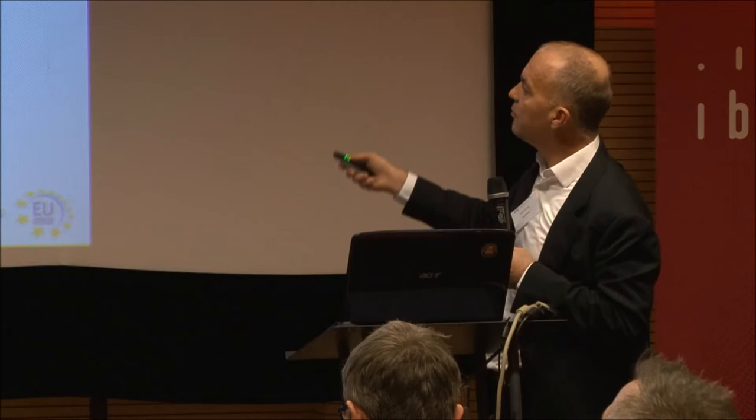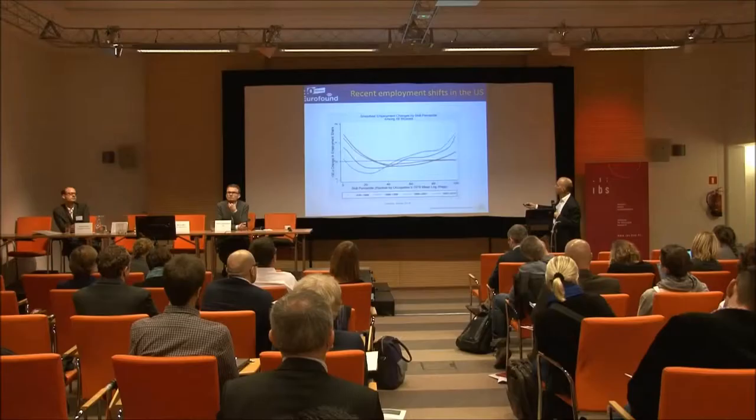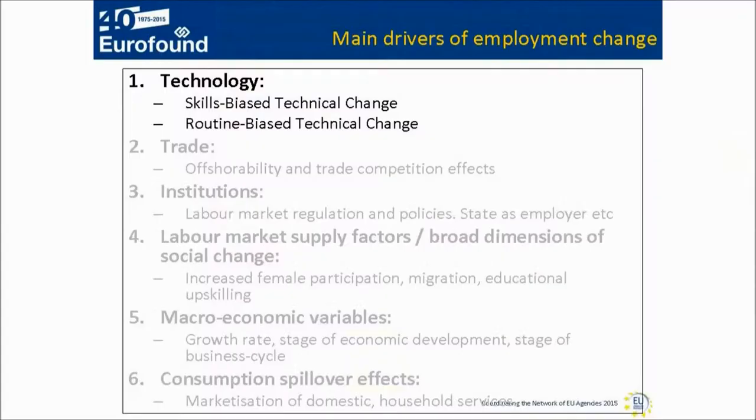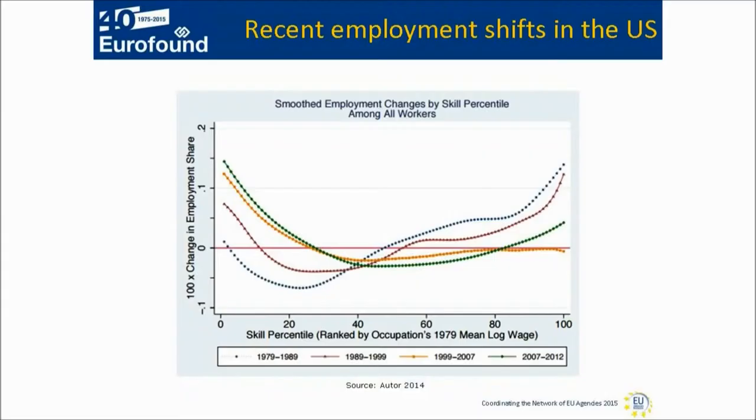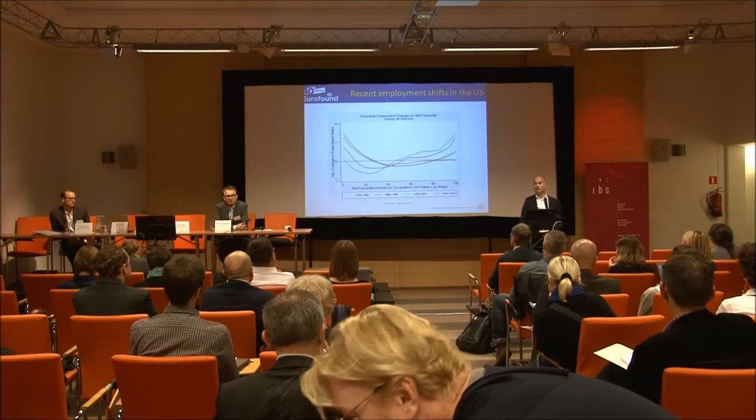The red line is the next line, 1989 to 1999. Again, it's slightly moderating now, and it's becoming a little bit more polarized. And as we go decade by decade, it goes from upgrading to more polarized to more polarized again, until the most recent data actually shows that the majority of employment growth is at the bottom of the wage distribution in the EU. So from 2000 onwards, actually it's lower paid jobs which have been experiencing faster employment growth.